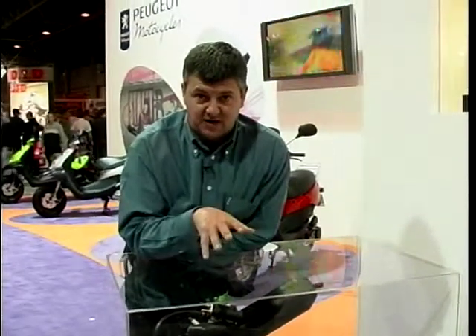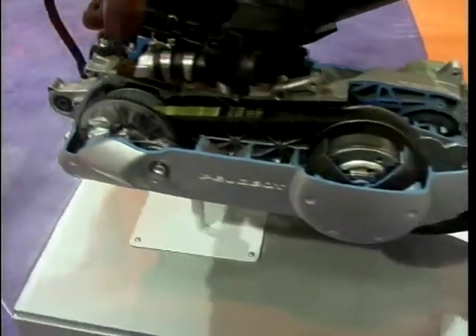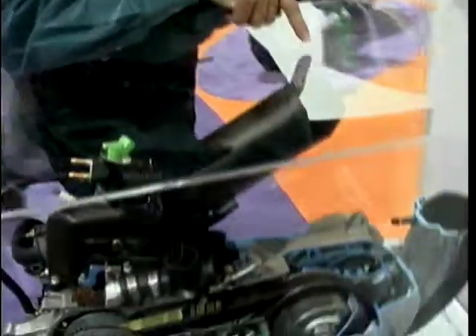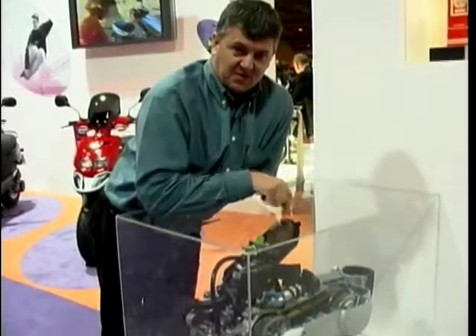Most scooters have belt drive rather than a chain like a normal motorcycle. The belt runs on two little pulley wheels, and as you accelerate the gearing changes automatically — not like a pushbike moving between cogs, just literally as you go quicker the gearing alters, so you're in the right gear at the right time, making the little 50cc very efficient. That's the wheel chopped in half, with a brake drum — some do have a disc — and of course the exhaust. Simple as that. The Speedfight 2 100cc is £2,000, and at the moment they're doing special offers on insurance for £100.